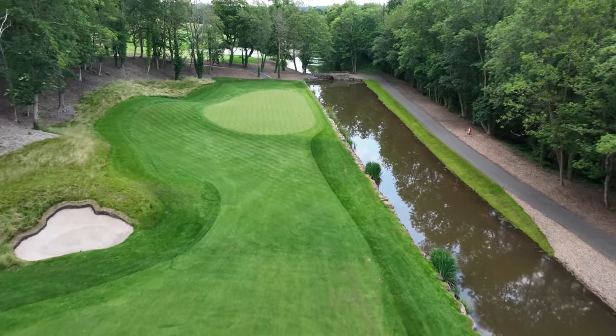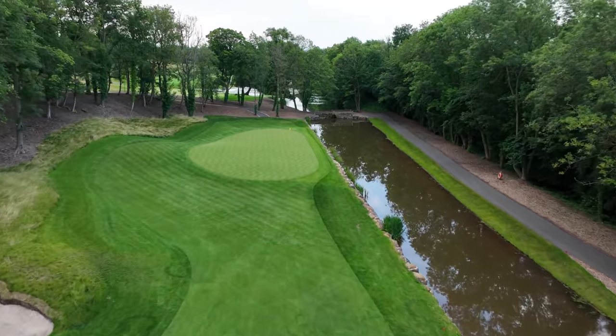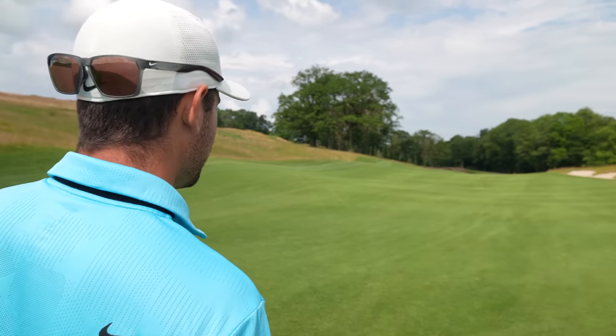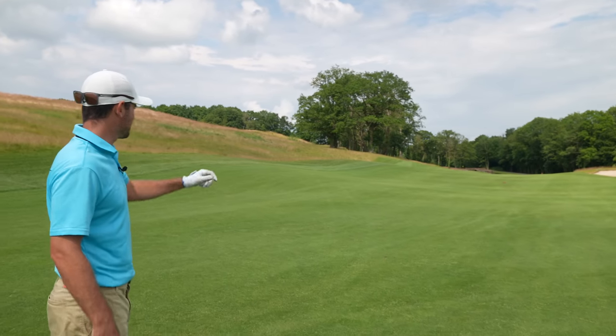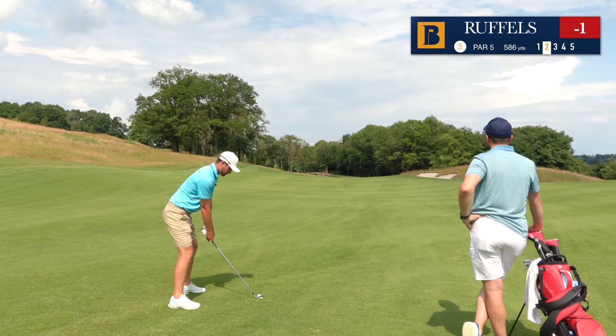Tons of room left. Right, okay, so probably for me here, I'd say I'm gonna hit a straighter shot kind of up over the corner. If it drops right, fantastic. But I'm probably not trying to get too greedy to that flag. I think I can make it somewhat straightforward birdie if I can keep it up the left-hand side, so give myself a shot at eagle.